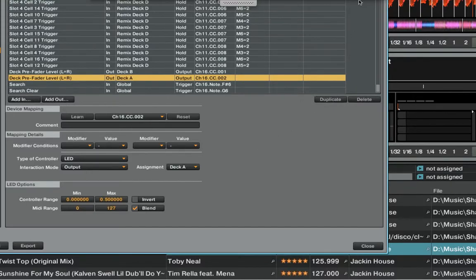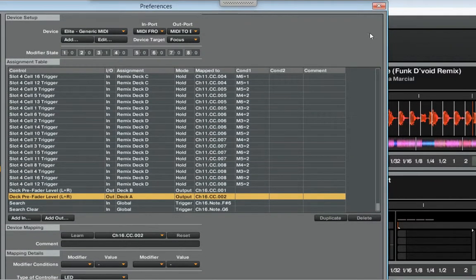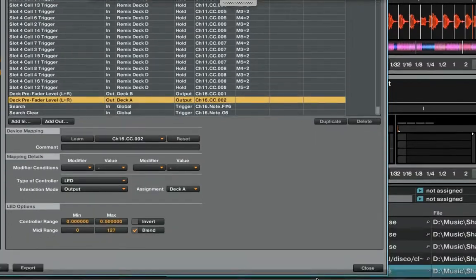Good. Alright, the other thing too that I learned is this range. It was 0 to 1, and that was too wide of a band, so I made it 0 to 0.5 so that if the volume is low, which it usually is when a track starts, it'll trigger it. If I leave it at 0 to 1, then it's going to take a while, like as soon as the bass drops, then it would trigger it. Well, I don't want it that way. I want it to trigger sooner. So that's just another thing that you tweak.